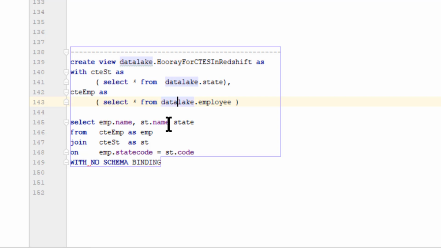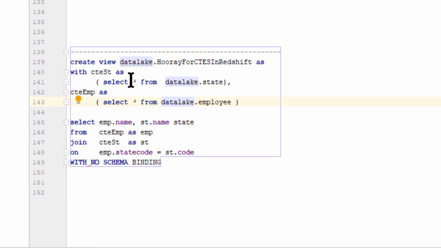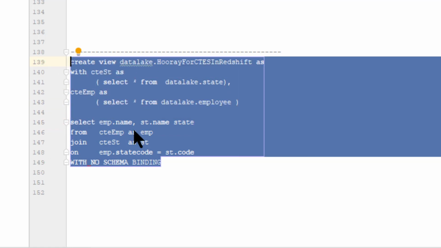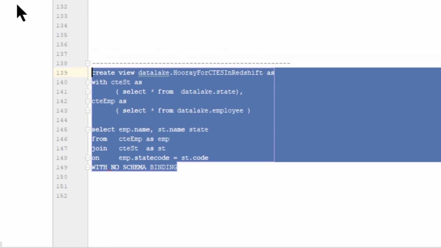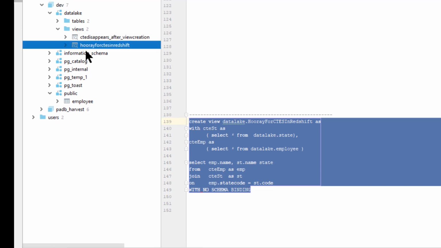So now this before, as you remember, it's the same exact query with the two CTEs. When I didn't have the with no schema binding at the bottom, it got rid of my CTEs, okay, and made them into derived tables. So let's go ahead and do a create view here with the no schema binding. I'm going to go here, I create it. Luckily my database is very small and the refresh should be pretty quick.